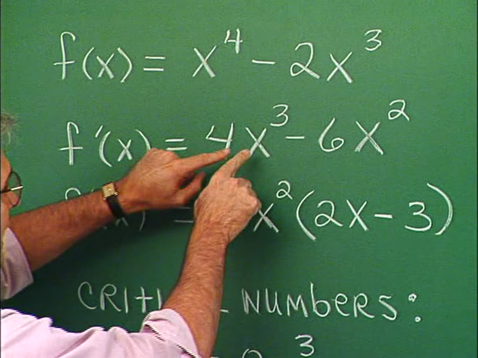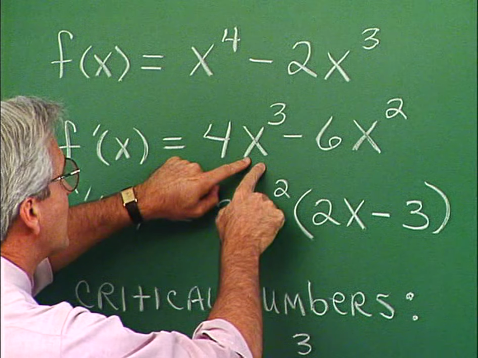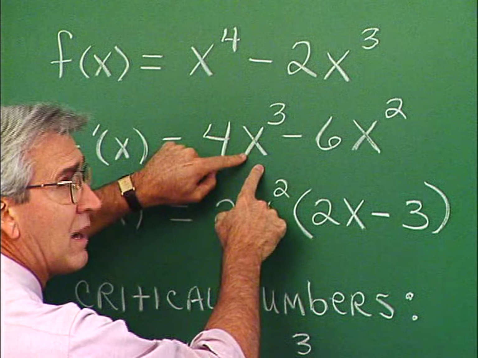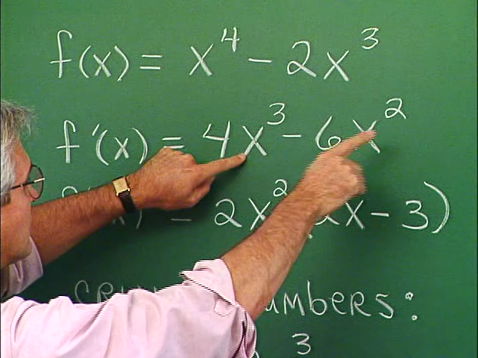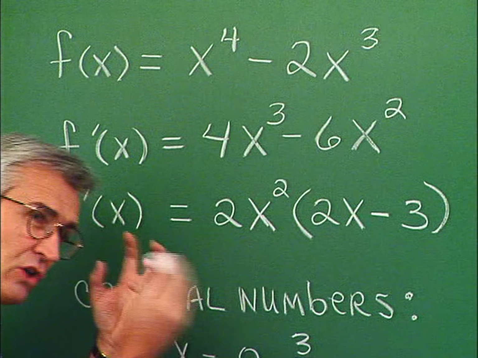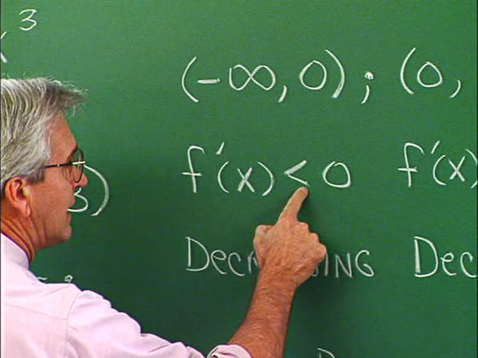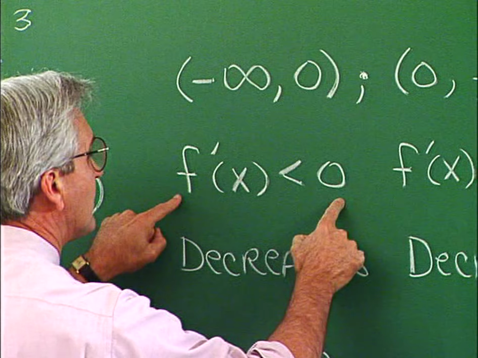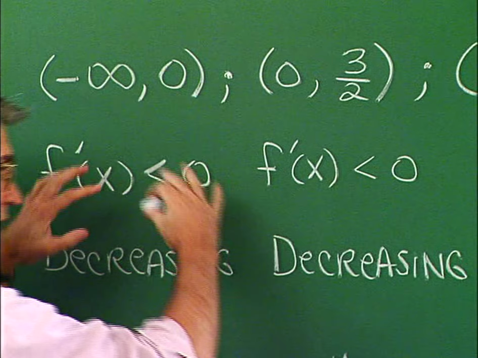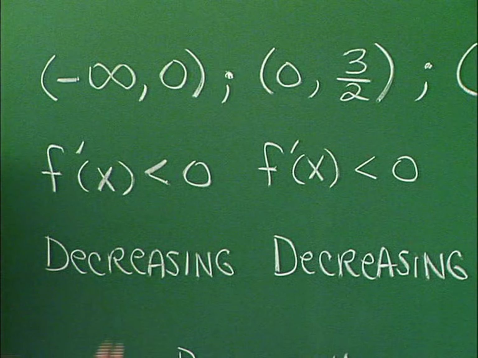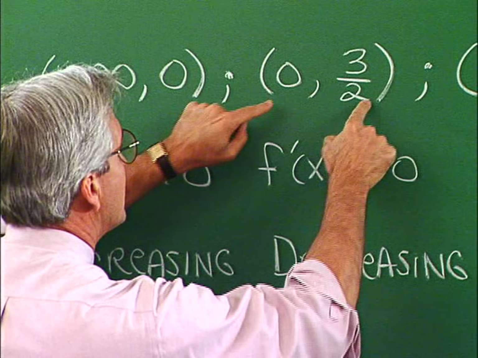If we put negative 10 here, negative 10 cubed is negative 1,000, times 4 is negative 4,000. You see, that will overwhelm this term, so the function is negative in that interval. So f prime of x is less than 0 in that interval. Now, let's go through the evaluation process here, and then we'll come down to this kind of chart layout in just a moment. So let's see f prime of x in this interval.